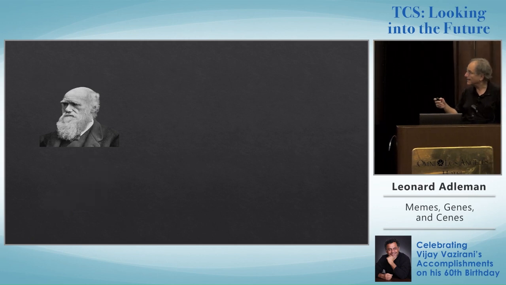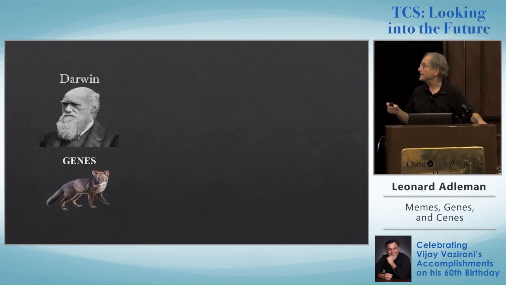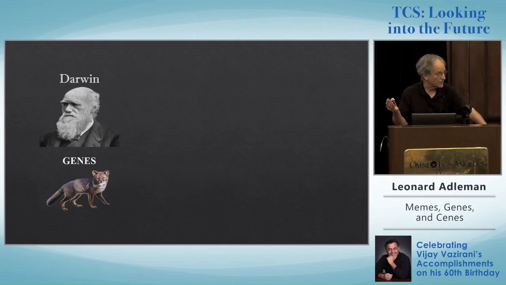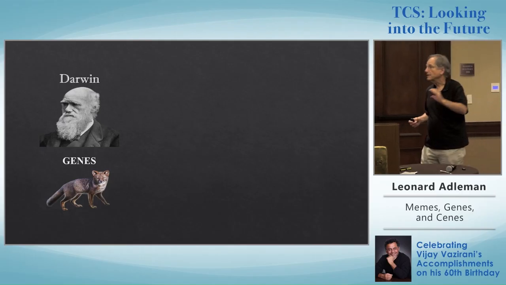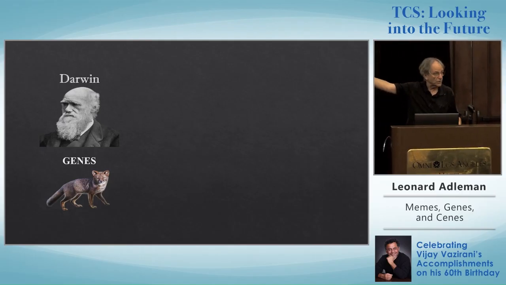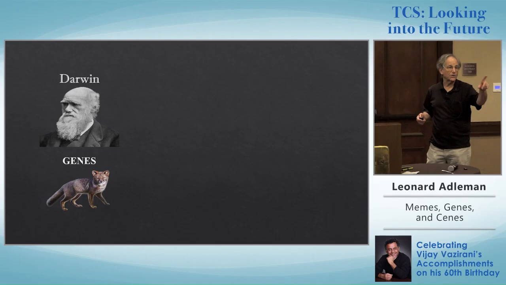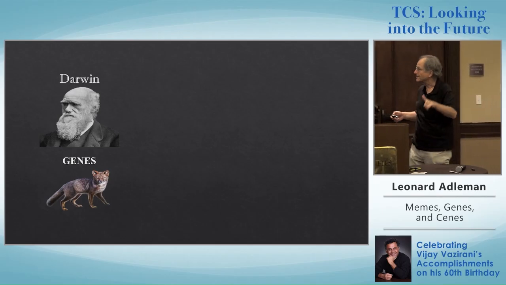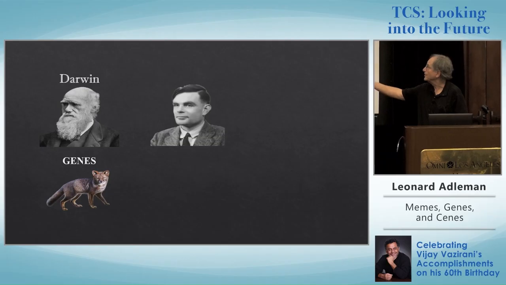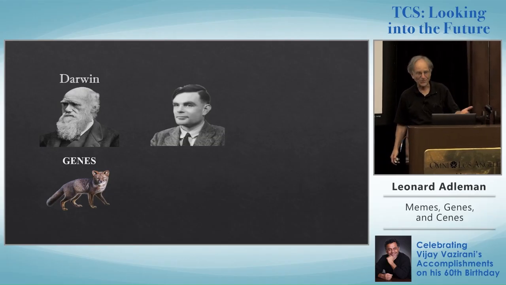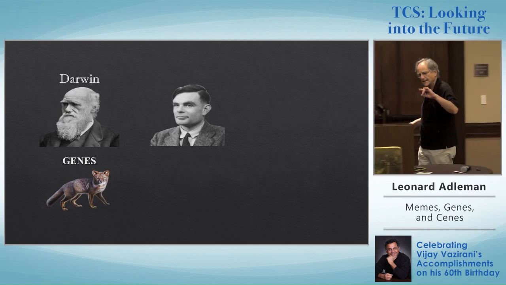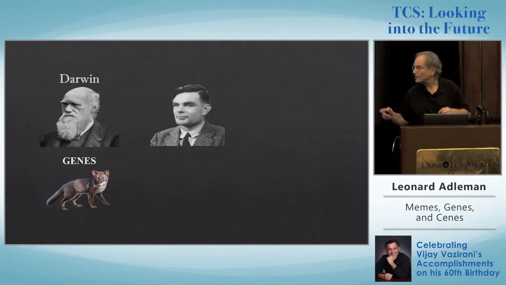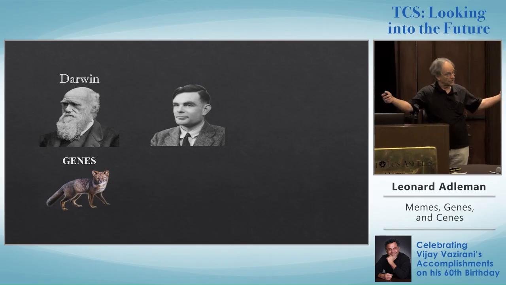And in the 1950s, Watson and Crick discovered the structure of DNA. And we've come to think that the fundamental agent in natural evolution in the natural world is the gene. Okay? All right. The next question, anybody who gets this wrong fails the exam, especially in this room. Who's this guy? Turing, right? It's Turing. So, of course, Turing in 1930s published his paper on the Entscheidungsproblem, thereby launching computer science.